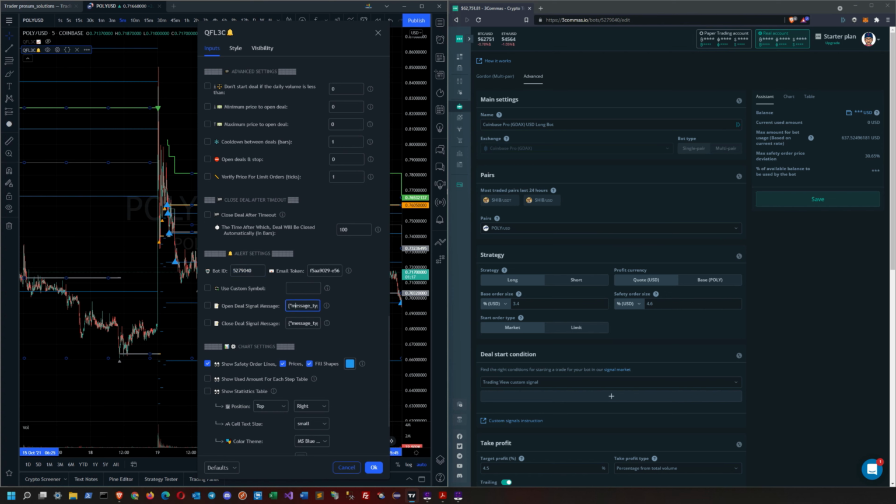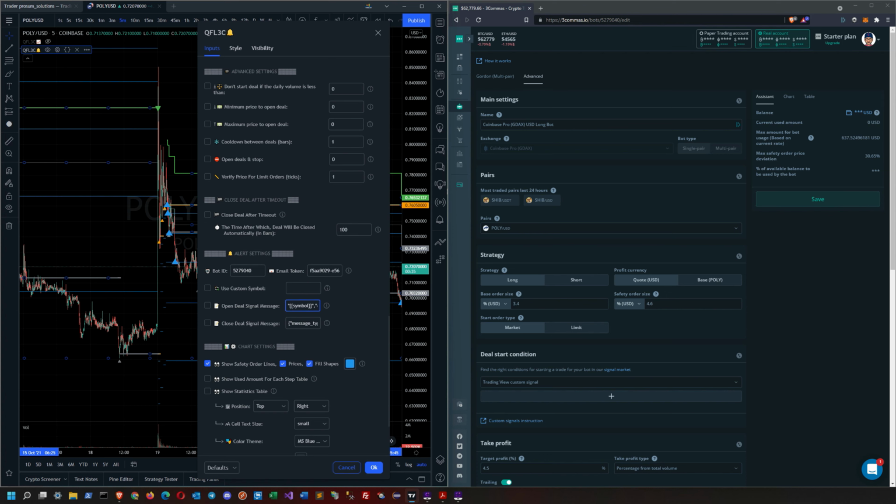I do have another placeholder in here called the symbol, for the pair inside that JSON. And this symbol is unlike the symbol that you normally find in PineScript. If you're familiar with PineScript, you know that it inherits whatever symbol you see in the upper left corner. But I changed and reformatted that because 3Commas likes to put the quote first, followed by an underscore, and then the base currency. Because they require that format, this placeholder will follow that format.